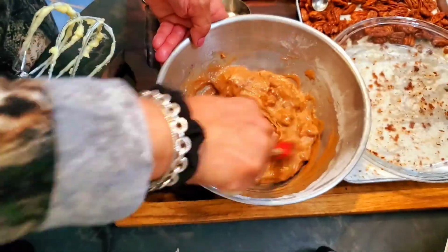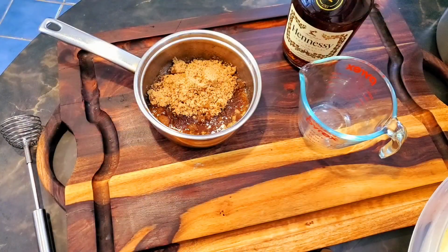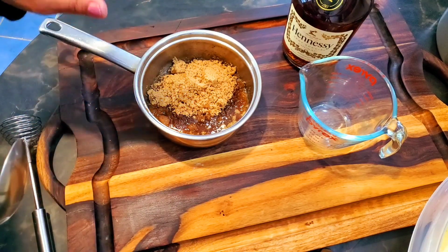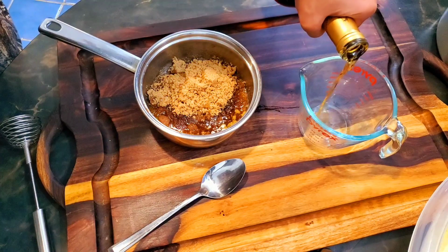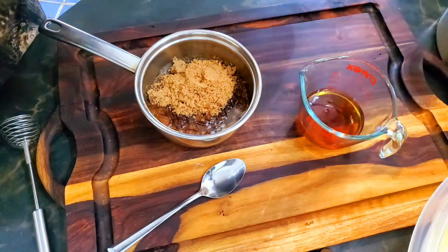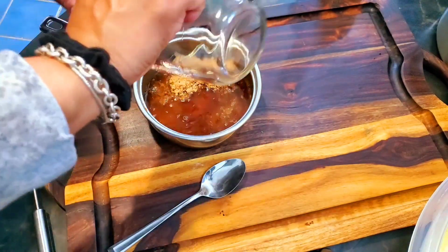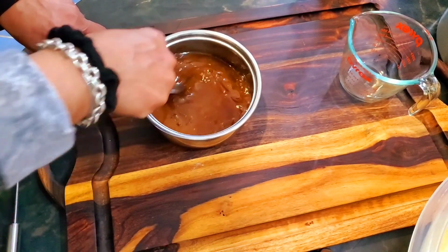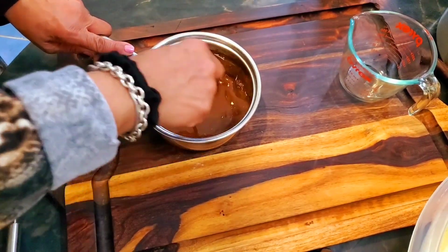Okay, so let's start working on our Hennessy part of the cake. Now we're getting ready to make our Hennessy mixture. In my pot here, I have half a stick of butter and 1 cup of brown sugar. I'm going to use 1/2 cup of Hennessy, and mix this all together. But if 1/2 cup isn't enough, use what you want to use. I'm not trying to make people fall out like I did last time with this cake.